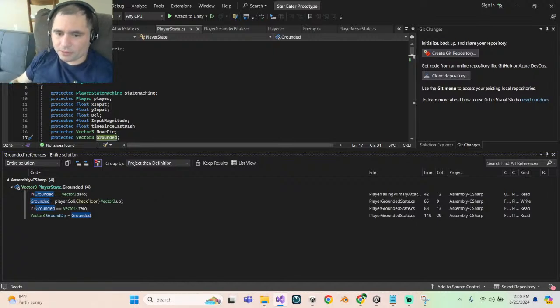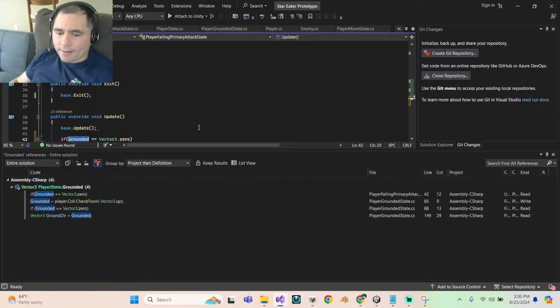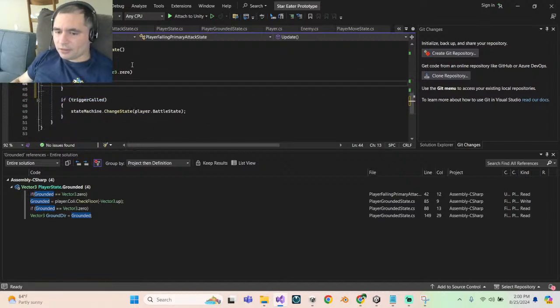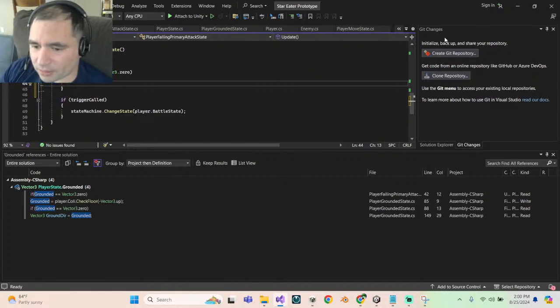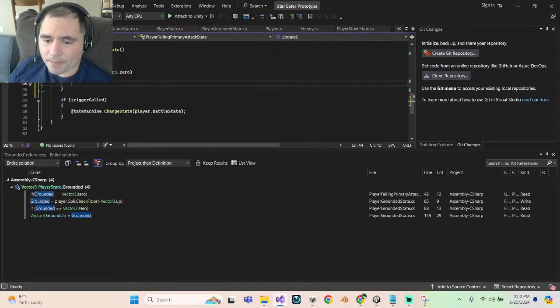Okay, so this is the variable I'm using. If it is, this means we're grounded right here. Then we'll just leave the state. We'll go back to the idle state, or we'll go to the battle state. Yeah, here we go. Battle state. Perfect.